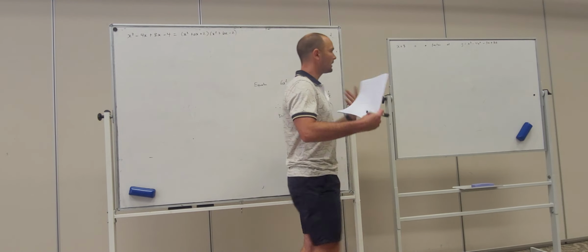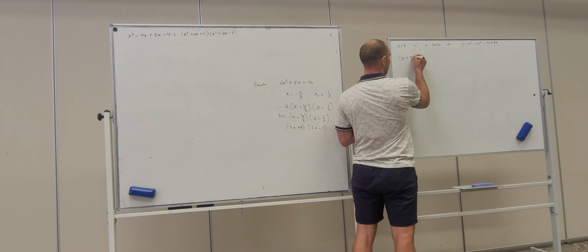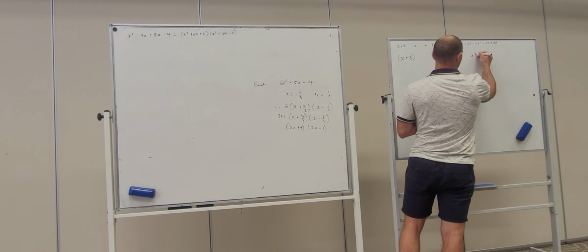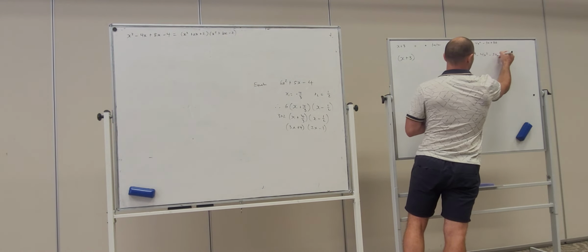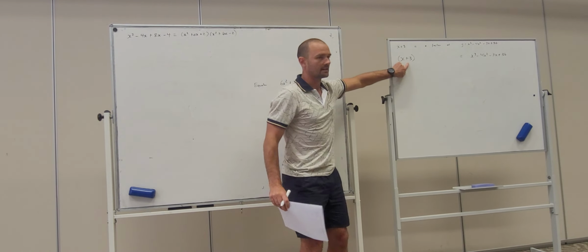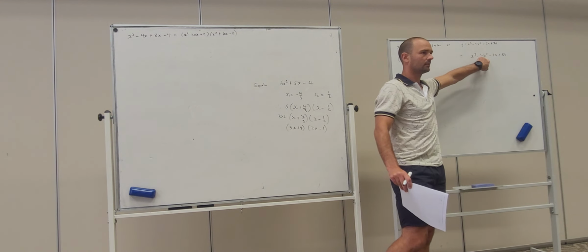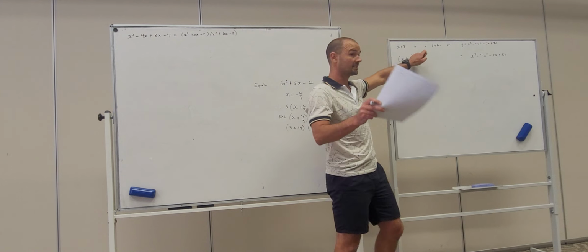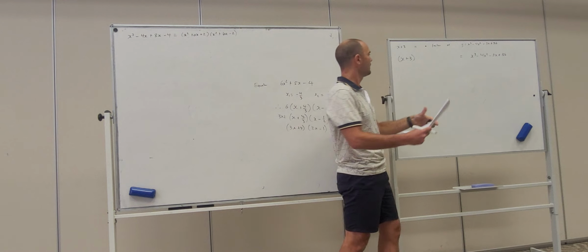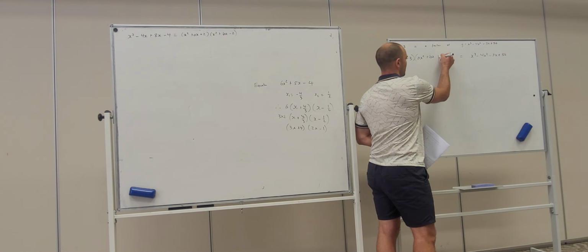Now because x plus 3 is a factor, it means x plus 3 multiplied by some other polynomial will equal this x cubed minus 4x squared minus 9x plus 36. Now, if this is a linear factor, what do I need to multiply a linear by to get a cubic? It has to be a quadratic. This is x to the power of 1. I have to multiply it by some quadratic. And so that means I would put in here ax squared plus bx plus c.